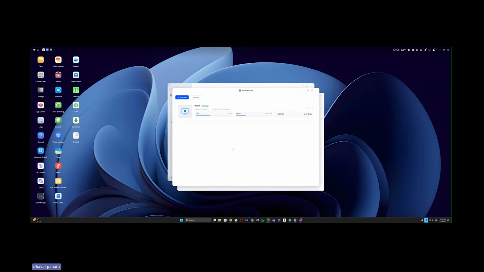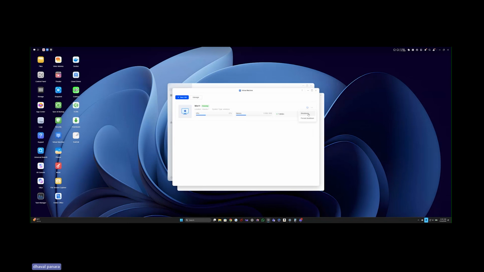Let's go back to the VM page. Now, some other things you can do is snapshot management. You can create a snapshot for this particular VM. We cannot create a snapshot while it's running, so make sure you turn this off, and then you can create snapshots so you can recover it back again. So I'm just going to force this shutdown.